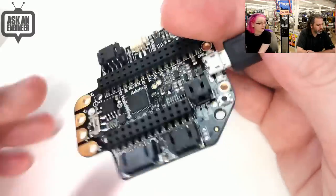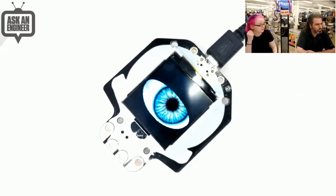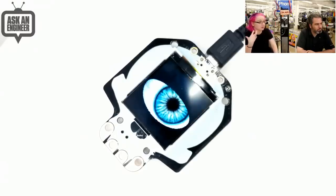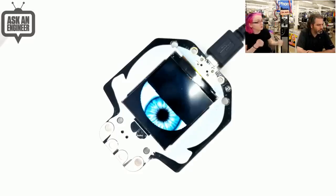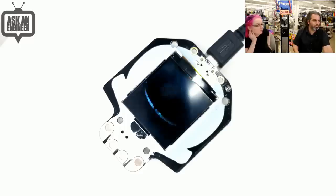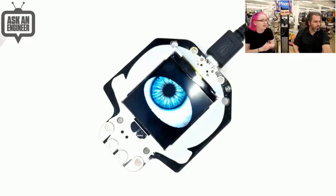So we thought, what kind of projects are people building for Halloween? And then we designed a board that was optimized for that. There's a TFT for debugging output, or if you want to display anything. It has audio output. You can connect servos to it. You can connect NeoPixels to it. You can play short video or animation clips, like this eyeball animation. And we're going to be doing some fun Halloween projects, because we love Halloween. We want to do more Halloween projects, but we never had a board designed for it. So now we do. The Halloween.